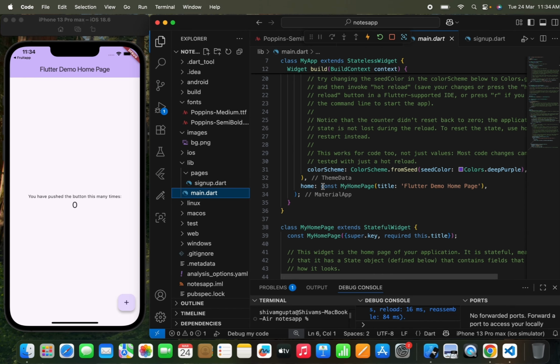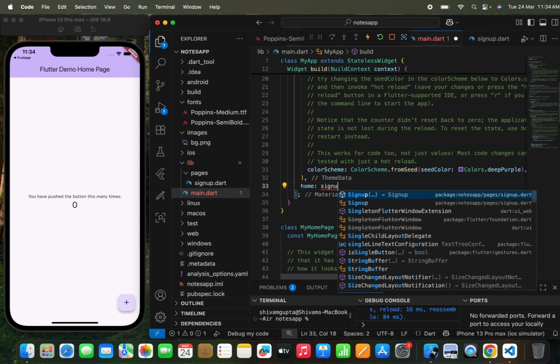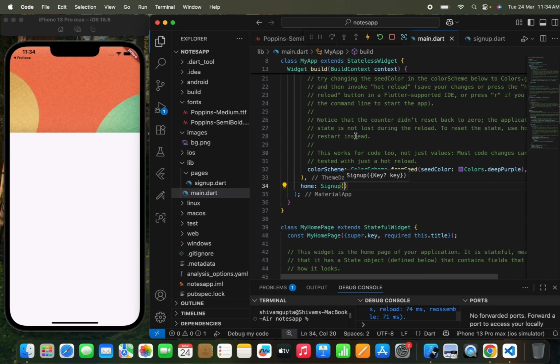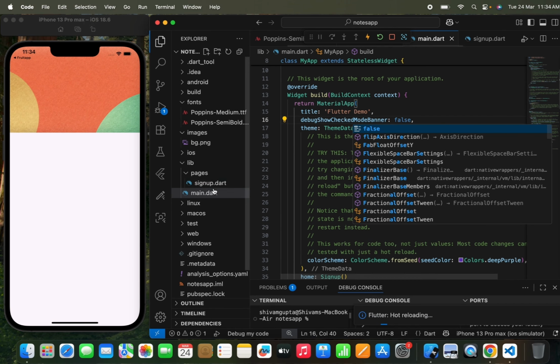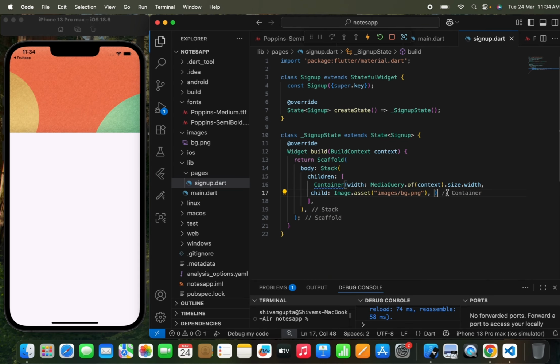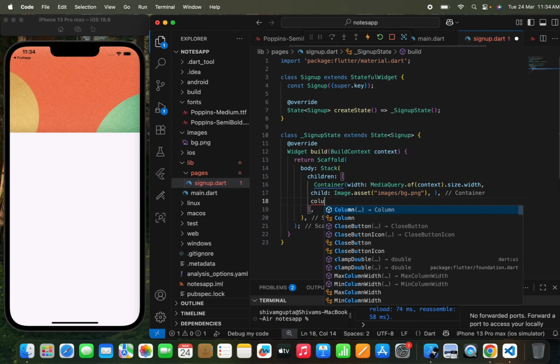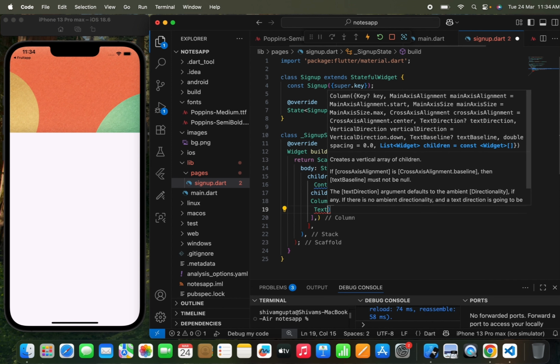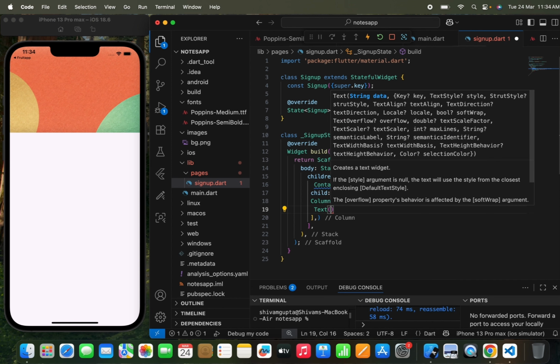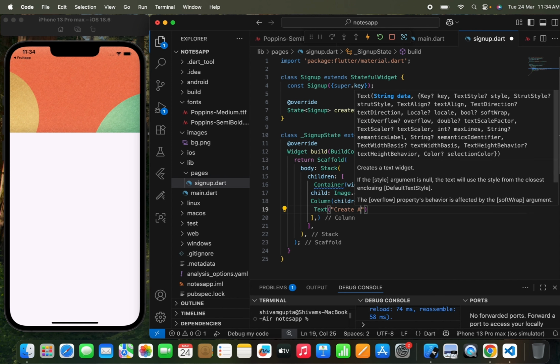I will just navigate to the sign up page, something like this. Okay, over here I need to remove this debug banner, so we'll just pass false. Okay, now once we do this, now here I need to just pass a column widget, children, text widget again, and here I need to just pass Create an Account text.